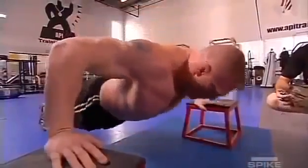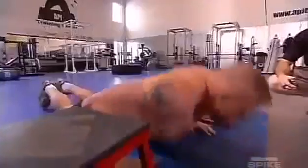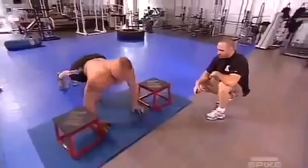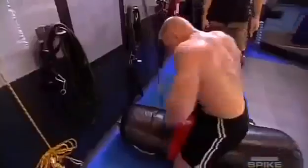Time. Second station is plyometric push-ups. That's a hard, explosive, simulating a quick reaction with your hands. And if you go back down to the center, it simulates you pushing away somebody. Third one is mounted punches.